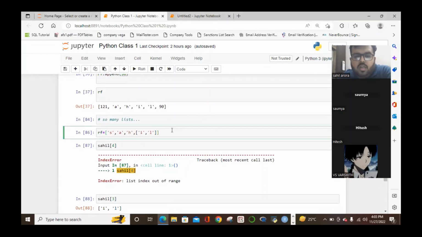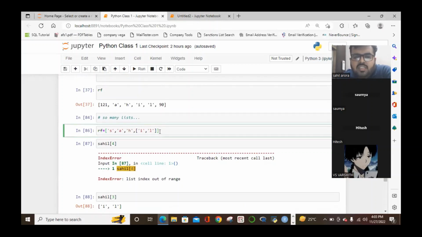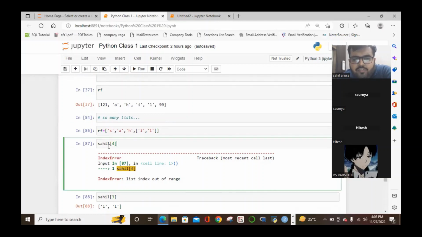Now, in this case, RF is equal to this, right? If you write RF4, what is the result that you want to see? In this case, I want to see 0, 1, 2, 3, 4.